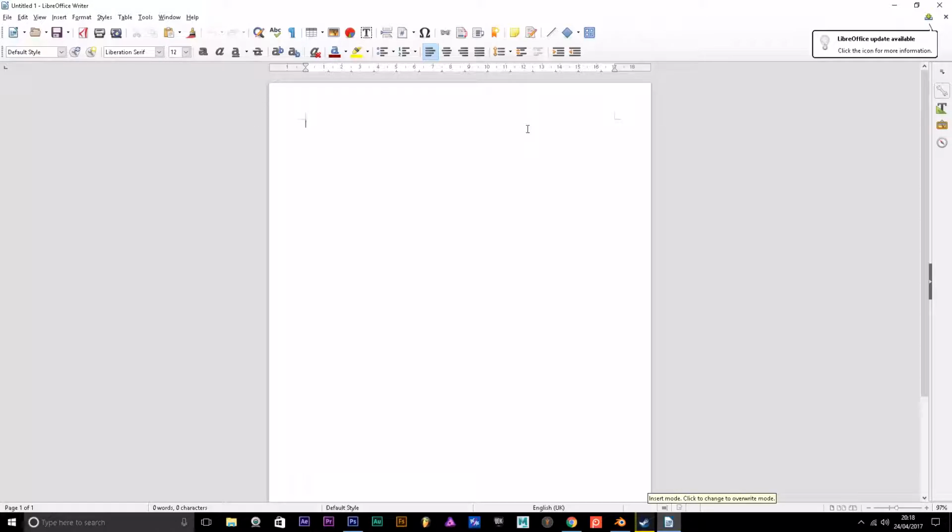It allows me to open Microsoft Word files, and I can also open things like PowerPoint and Excel. So this is handy for anyone who doesn't have or cannot afford Microsoft Office. You can just go and download LibreOffice. It's free of charge. You don't have to pay anything for it.